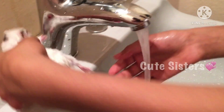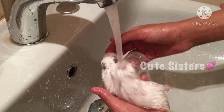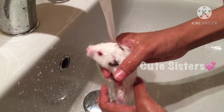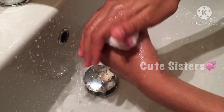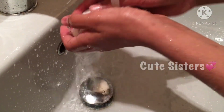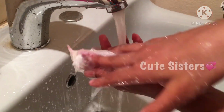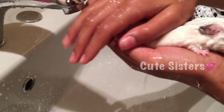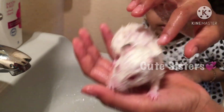Oh no, it is escaping from me. Okay, just scrub on its body. It is trying to escape from me. I'm just pouring some water on its head and scrubbing its head too. He is very lazy to bathe. His skin is very smooth.